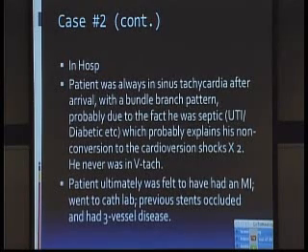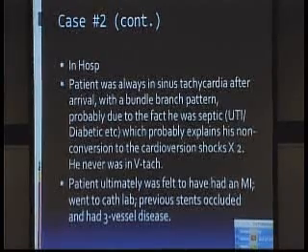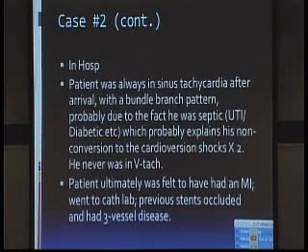I still do think that those are reasonable. All the approaches that you outlined there are all reasonable. This is a very difficult case to handle. He also ultimately had an NSTEMI, went to the cath lab, had previous stents occluded. So very sick patient, very difficult case. The other thing that's mentioned here is the fluid. I think the fluid is also a good idea because your differential here is still SVT with aberrancy, sinus tachycardia with aberrancy, or ventricular tachycardia as well. Questions about that one?